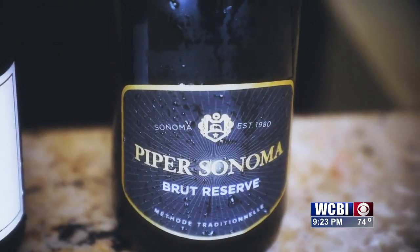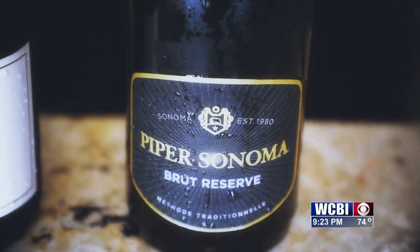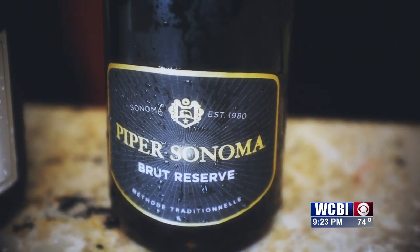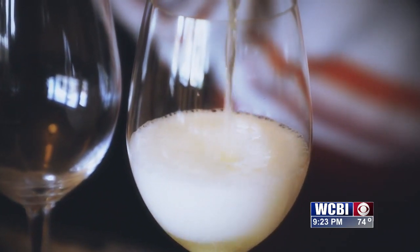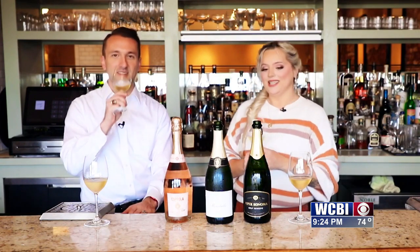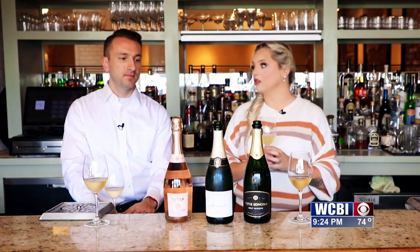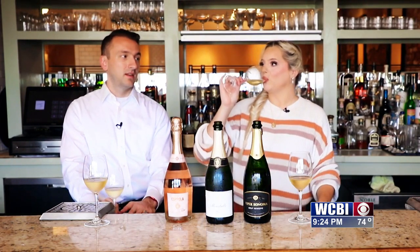Fall is the time you spend planning how you're going to decorate your house for Christmas, so we are going to tell you some great sparkling wines you can get for your tables this year. We're starting with Piper Sonoma, out of Sonoma County, California. This was owned by the Piper-Heidsieck family — they sold Piper-Heidsieck years ago and spent the money in the 80s to move to California and start making sparkling wine, made by one of the most famous champagne families. This is 70% Chardonnay with the remainder being Pinot Noir and some aged reserve wine. It's made in the Champagne method — made in bottle, not in a tank.